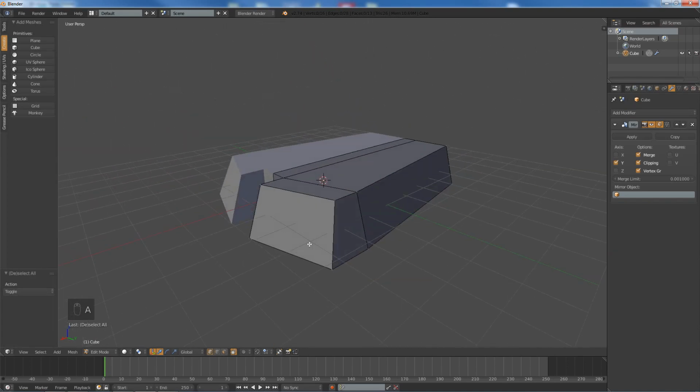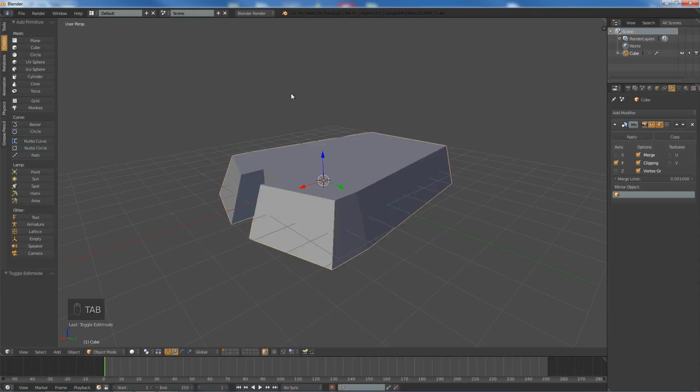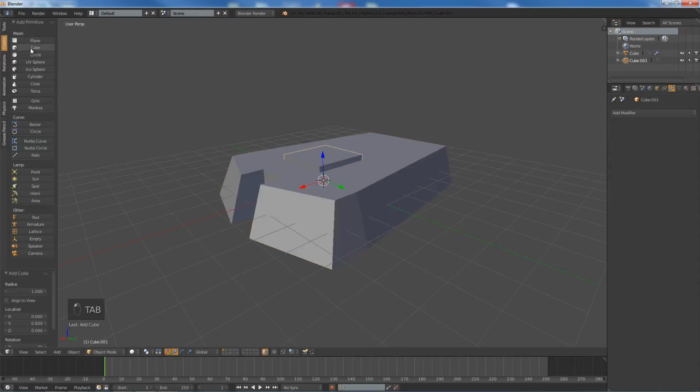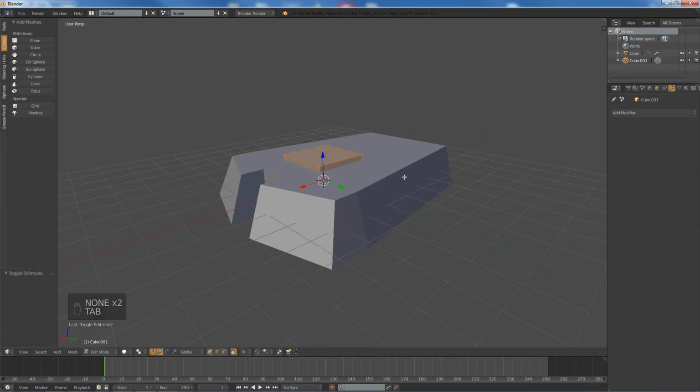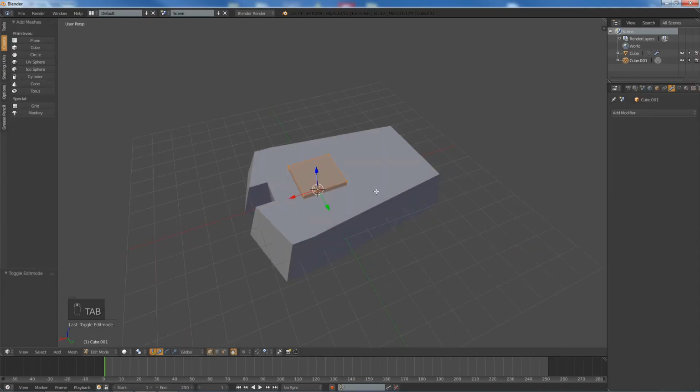Okay, so basically what I'm going to do now is pretty much block out the whole tank. I've got the top part done. Now I'm coming out of edit mode and I want to add another box. The reason is that it's a separate object, so if I'm unhappy with part of it, I can delete it and restart that part again. It isn't all combined into one object. Later on we can combine it all up, and there's no problem with that.